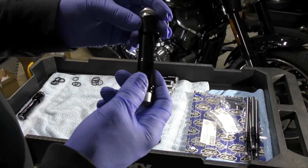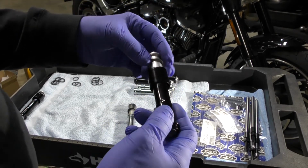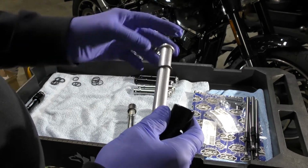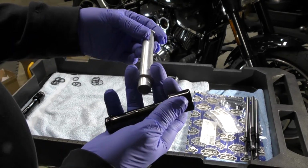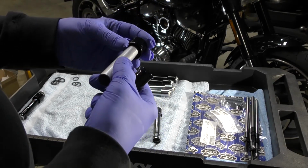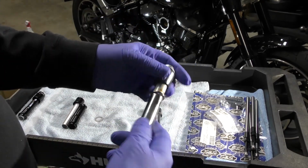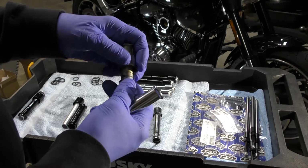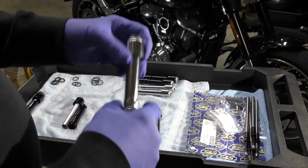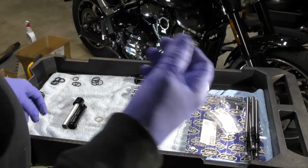First thing you do, you take the S&S pushrod tubes and you take them apart, and there's a washer on the top here. You take that washer off and you put this collar back on. Then you take the original OEM tube, and you need that spring out of there. So you take the spring out, and you're going to discard those. You have the OEM spring.